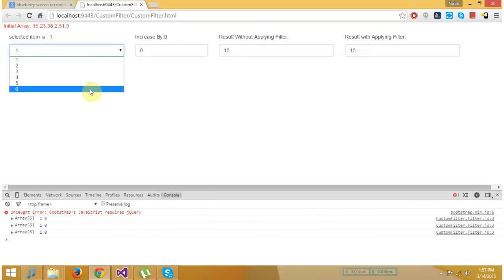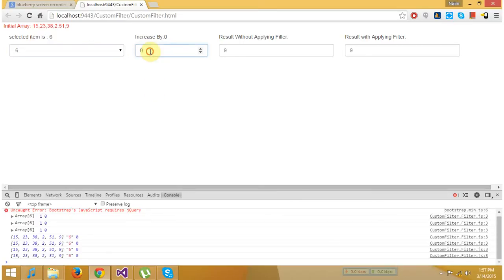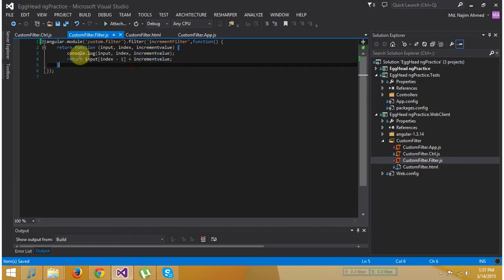So if we select 6, we see what we logged in our console. Clear it, we will put 5 here and watch here. Okay, 14. So where is it coming from? This log is coming from this console.log.